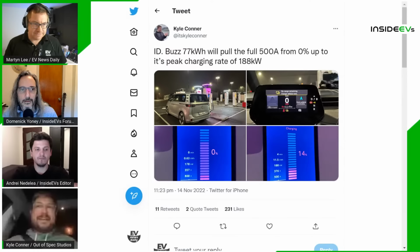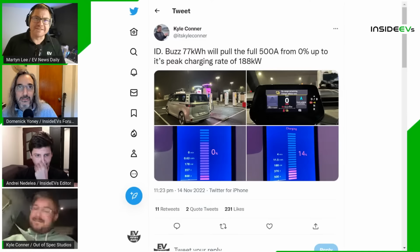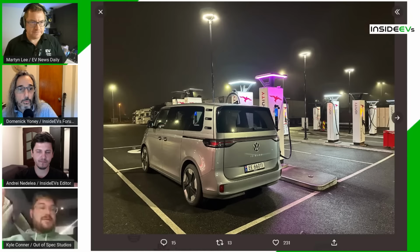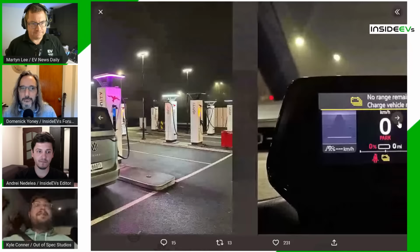I now know why we are only getting the big battery long wheelbase in the US, because this thing went less than 160 miles at 70 miles an hour. Ooh. Yeah, that stings, actually. That does sting a little bit. To make up for it, it charges really well, and it takes only about 49 minutes to go dead to completely full. Ooh, so you can use a lot of that range. But it's a little bit of the e-tron lifestyle. You're going to be doing deep charges, but it doesn't take that long to charge.